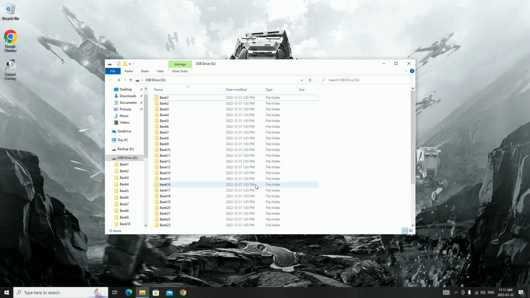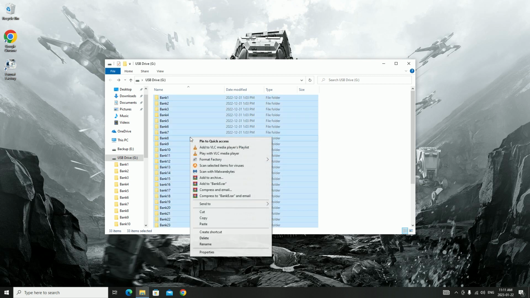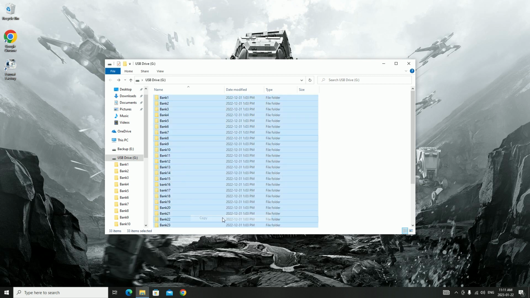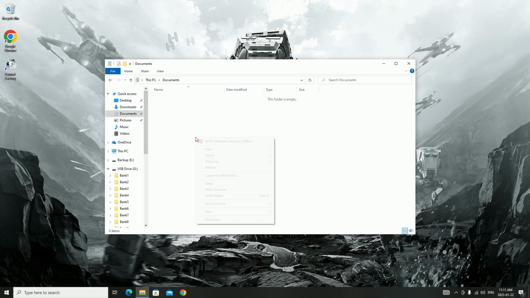So as always, the very first thing you do after inserting your micro SD card into your PC is back up the files. So here is the USB drive, and I'm just going to press Control A to select all, and I'm going to copy those and put them into my Documents folder.